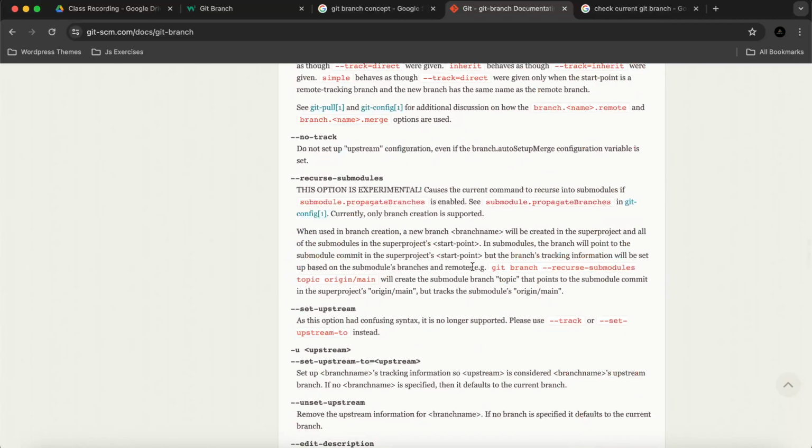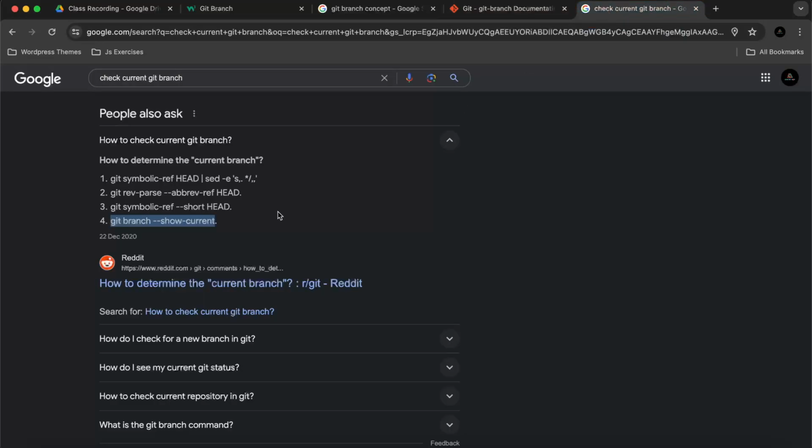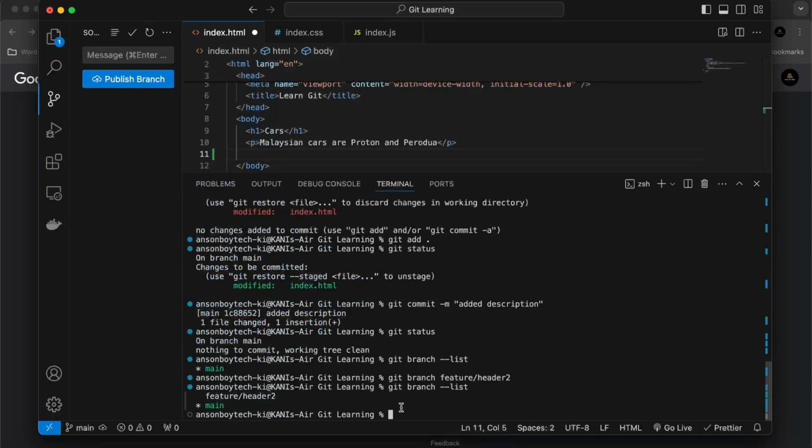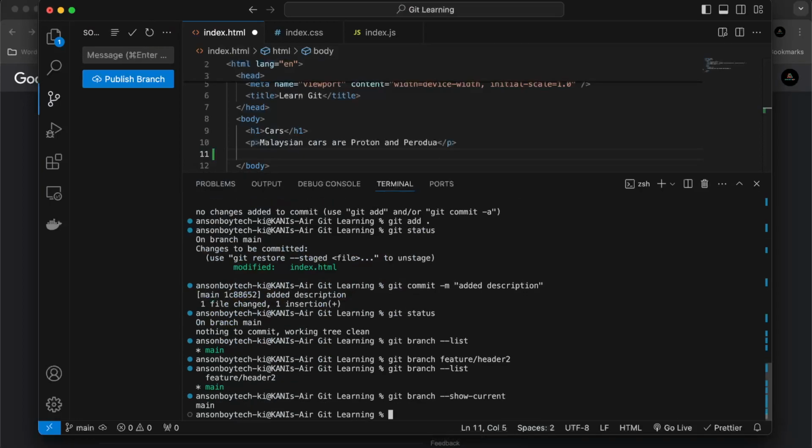Okay, you can see here, or if you feel it's very hard, you can just Google that, or you can just copy this. It's the easiest way. Alright, so you can see that now the current branch is main.